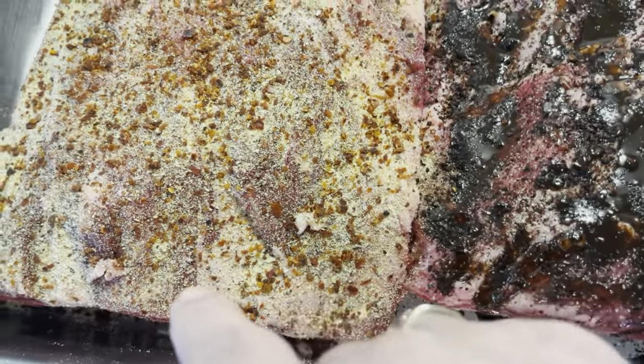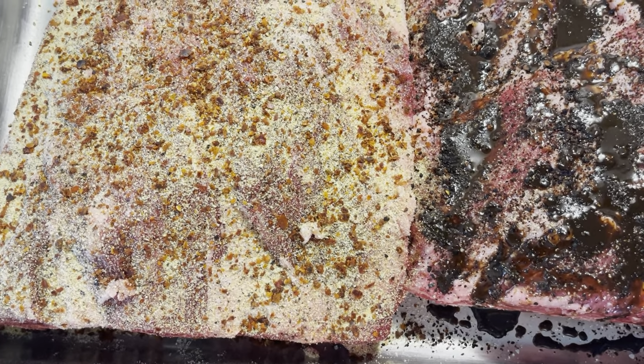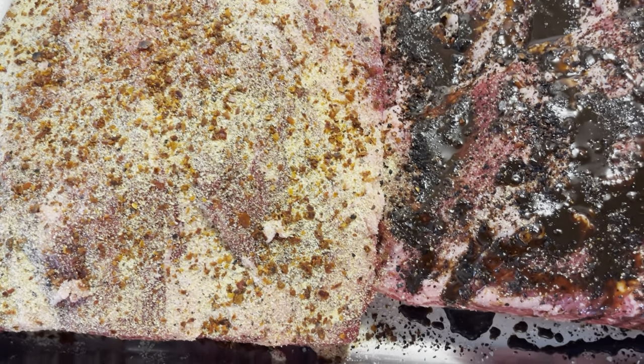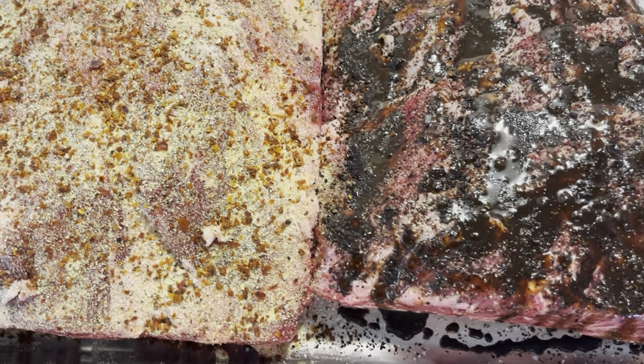And this one is going to have the traditional salt, pepper, garlic powder, and hot pepper on it. And then we're going to see what they taste like. I salted the sides, the ends, and the top of both pieces of meat. All the rest of the stuff is just on the top because that's how I roll.